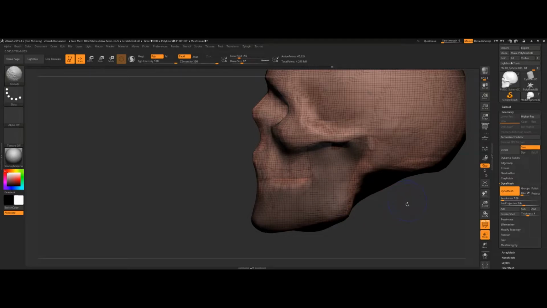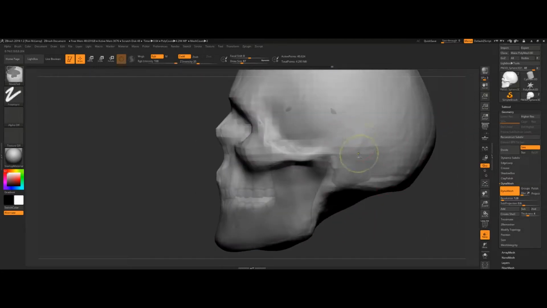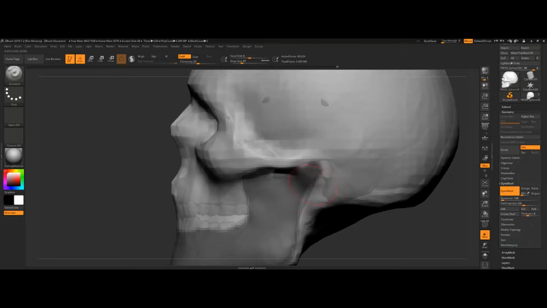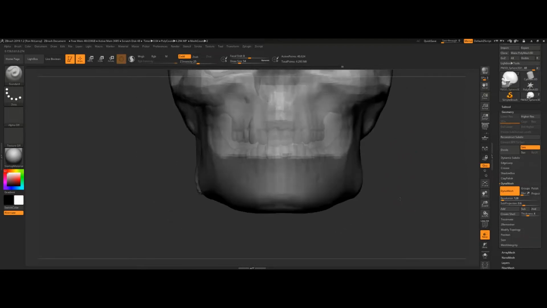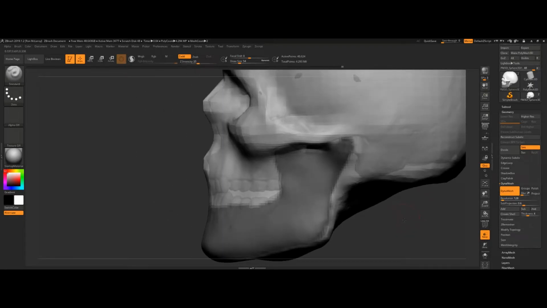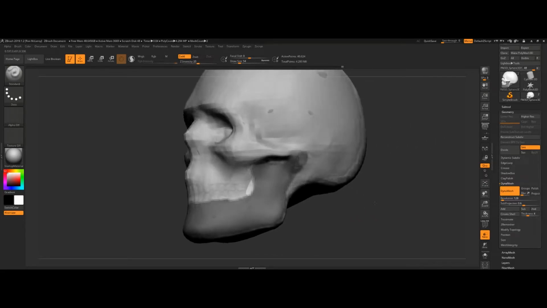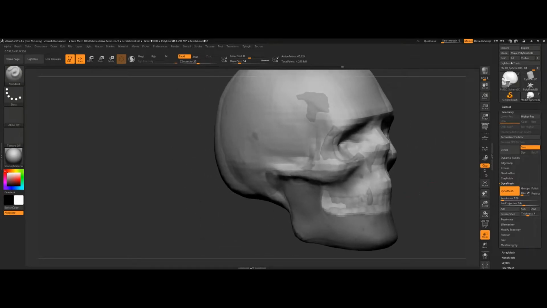Okay. So I'm going to press Shift F, so I'm not looking at the wireframe anymore. And I'm going to hold Control and Alt and click outside of the mask, but on the mesh. And what that's going to do is it's going to tighten that mask up so we can get a better approximation of what it's going to look like. Okay. So I'm just getting as close as I can because the more time we spend here, the easier it's going to be to manipulate and to get what we want out of it. Okay. So I'd say that's pretty good.